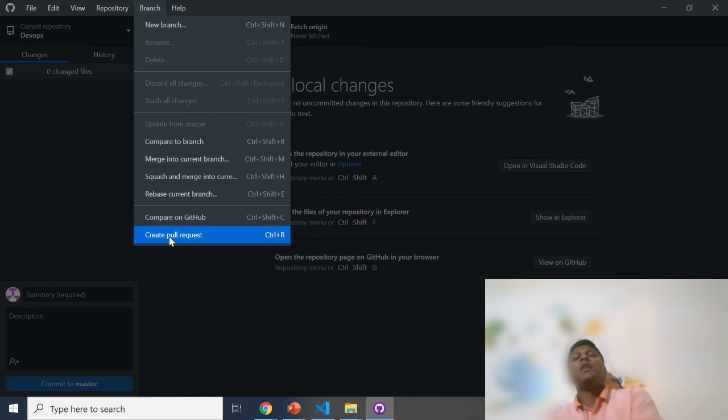Or there is one more option. I'll show you how to integrate or connect your Visual Studio Code. The first time you open your Visual Studio Code and you want to connect to that repository, how to do it? First you should know where your GitHub repository is available, in which location. Copy the location, click here, copy the location, and come to Visual Studio Code, click on file, click on open folder, click here and paste your path.